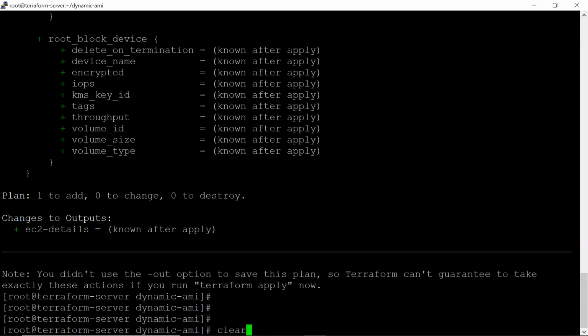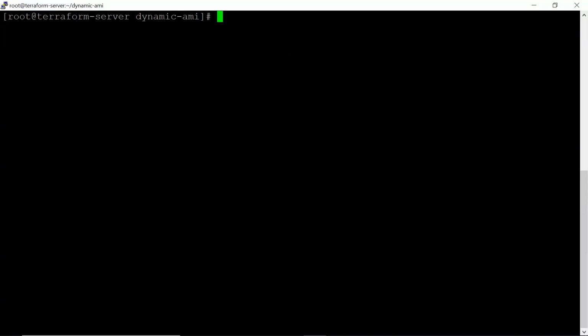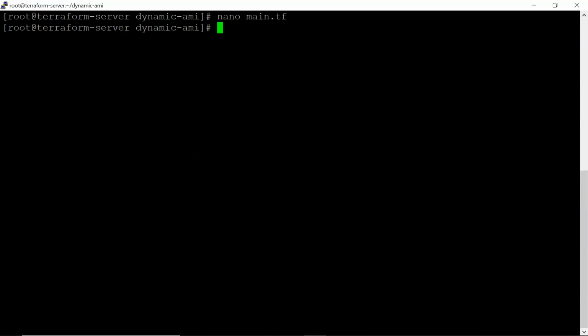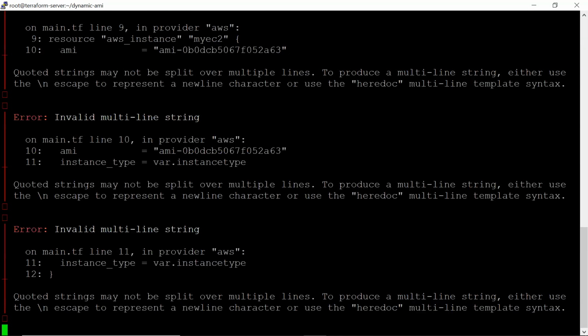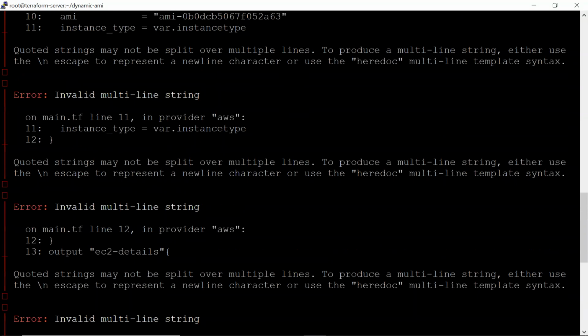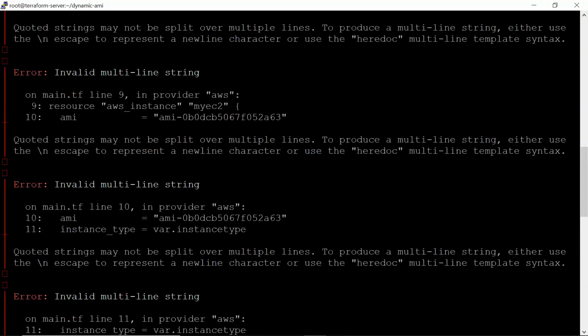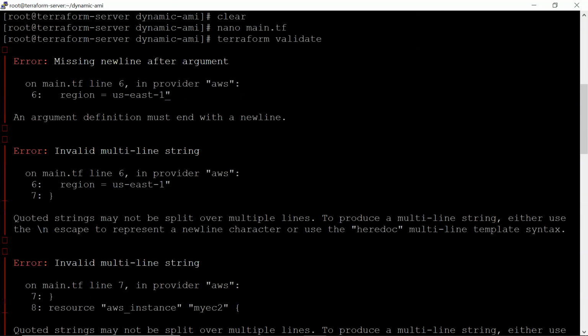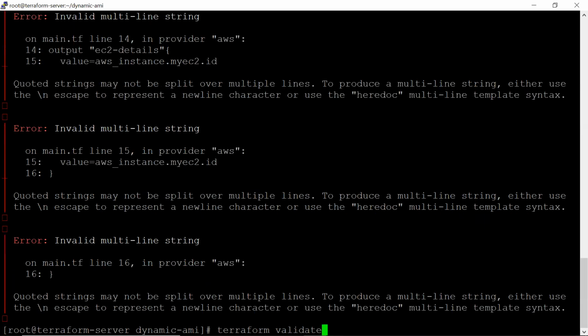Second point what we discussed is, if I'm writing a main.tf, but I am making some mistake and I don't know that I made some mistake. So it is always a good practice to go ahead and say terraform validate and get the error. And most of the times, the error will be straightforward. You will be able to understand, because if you see here, missing a new line argument, and here it is clearly saying that in line number 6, there is some problem and cascading problems are there. So this is what you have to go ahead and change.